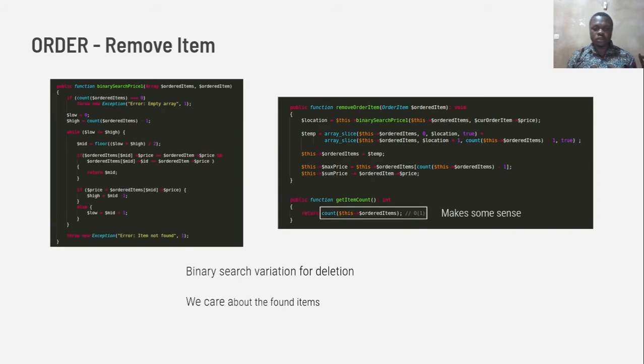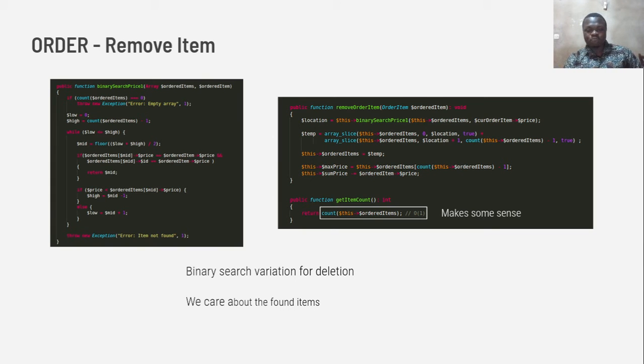Then we go to the removal of items. We also use a tweak of the binary search function to find the position of the item we are searching for. It might surprise someone to see other item as argument for this function, but the assumption here is, if you want to delete an item, you must have it. So you just send the object and we get the price and the ID to make sure we are deleting the correct item, because we should not fall into a scenario where we delete another item just because it had the same price.